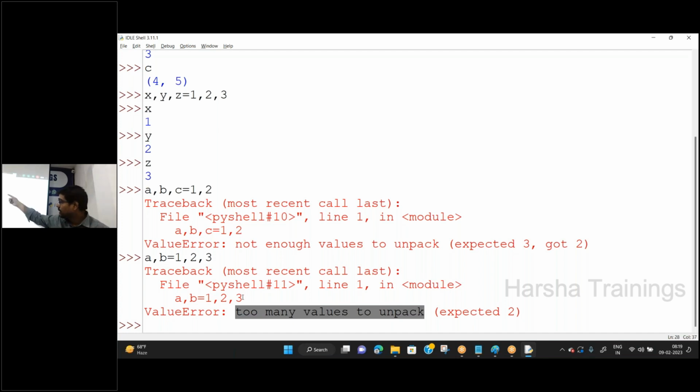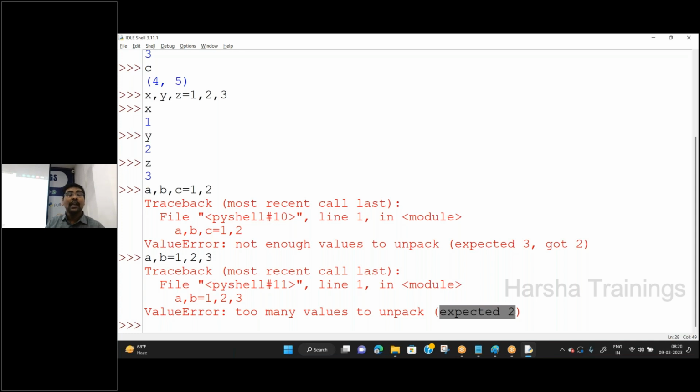That is the reason that in the previous case it said not enough values to unpack. Here I have more values. A very important thing: in the previous case, it wrote expected 3, meaning I need 3 values, but I provided only 2 values. But in this case, it writes expected only, and why is got not written?